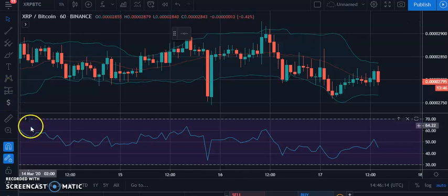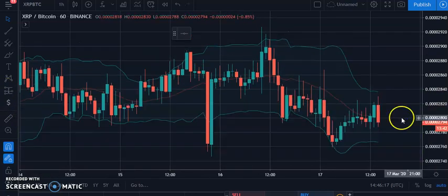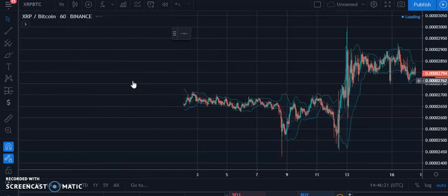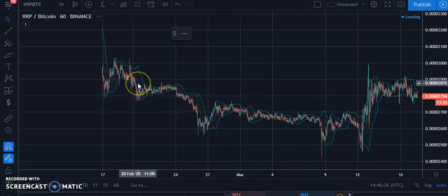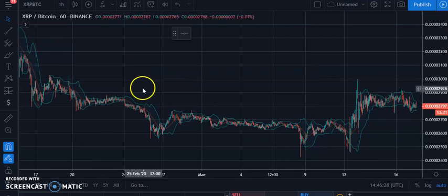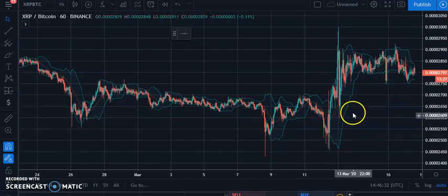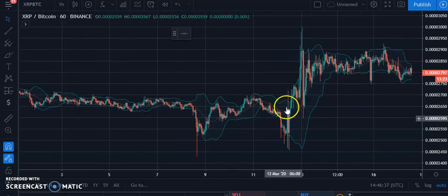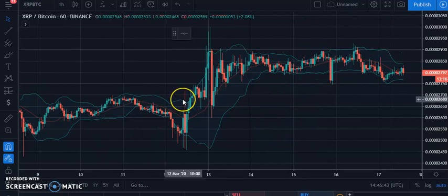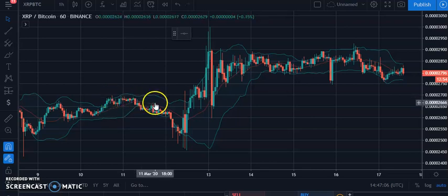Let me see if we can get a typical example of what I'm talking about. All right, let's look at this. I think this is a clear example of what I was just trying to say. Look at this market. This is a trending market. Assuming you got in at this point, and you felt that because the price has reached the upper band, you would sell. If you had sold at this point, it would have saved you some losses.